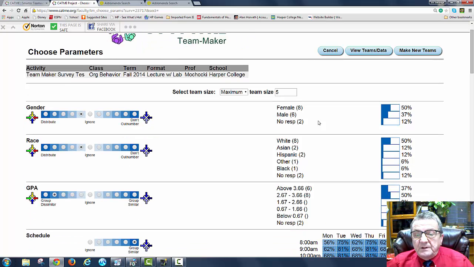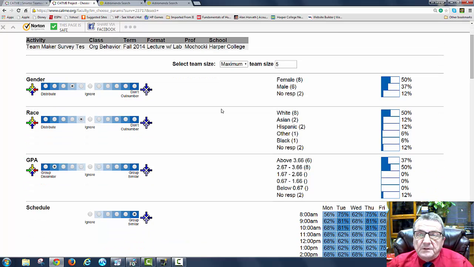So if I'm looking at this, I've got 8 females and 6 males. How diverse do I want it? Do you see what I'm saying? I can control it by pressing a different button here, and it'll change. I want it more diverse. I want all ladies together. I want all men. Or I want a neutral, let the system do it. The same with race. How do we learn to deal with other individuals unless we interact with them?